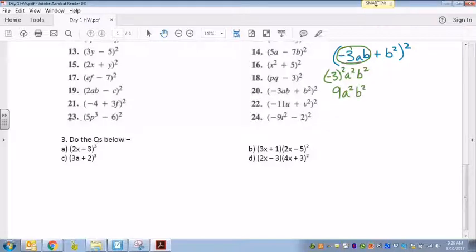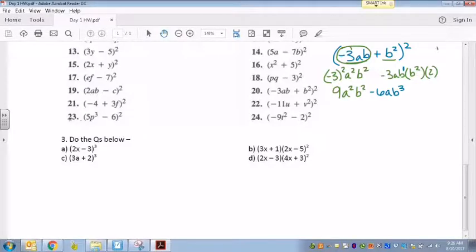All right, second term, we just multiply the two terms together. So negative 3ab times b squared, and then we double it. There's no other number, so it's just negative 3. It's negative 6, because we multiply negative 3 times 2. A has nothing else to multiply with, so a. But b times b squared. And remember, that b has an invisible exponent of 1, so that's actually b to the third for this one.